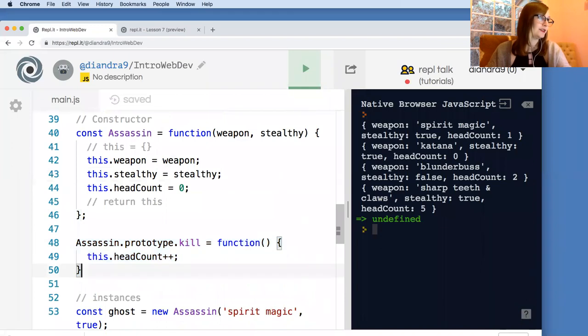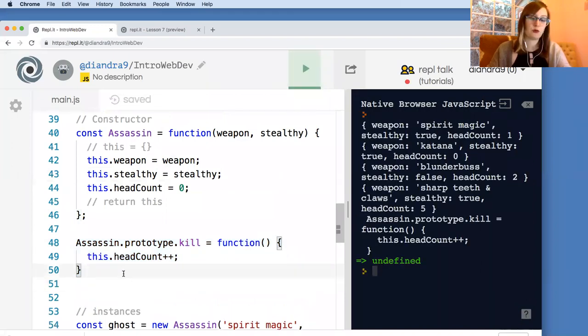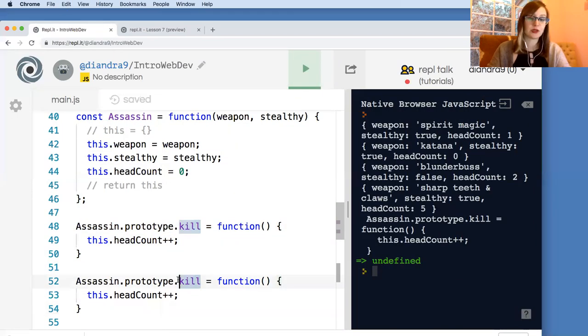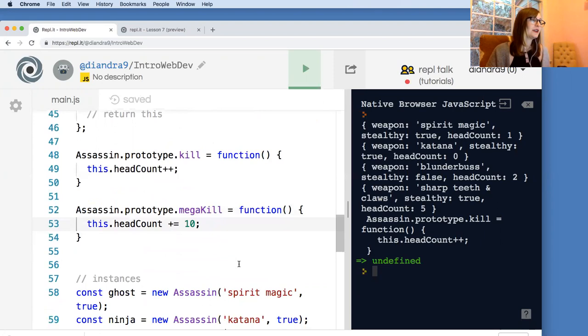If we wanted something called mega kill, mega kill adds 10 to the kill count. Whatever we wanted to add, we could add as many methods as we wanted onto the prototype.